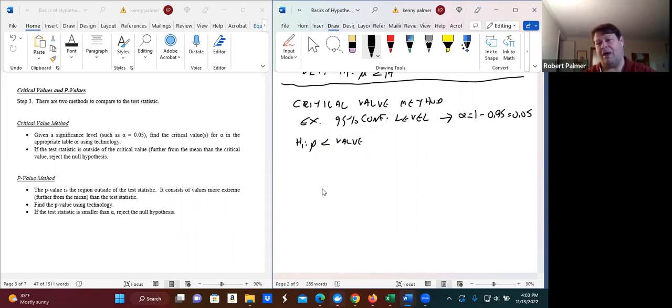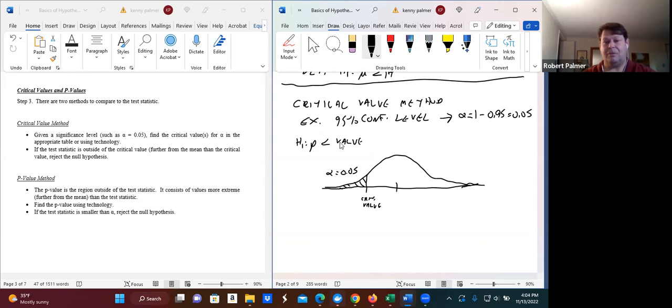Okay, then what we have is something that looks like this. So we're going from a z statistic, going from a normal distribution. Of course, here's the mean in the middle. Then over here, somewhere over here, we'd have what's called the critical value right here, and this separates this section right here, and this section here has an area of 5% or 0.05.